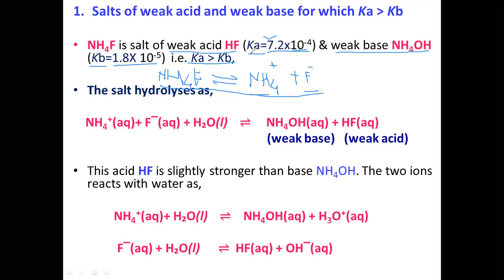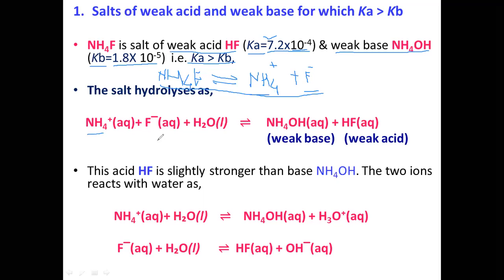अब ये जो वैल्यू दी है Ka और Kb के, ऑन द बेसिस ऑफ दैट वी कैन से दैट Ka of HF is greater than the Kb of NH4OH. Means on the basis of that we can say that HF is less weak than NH4OH. Hydrogen fluoride is less weak than ammonium hydroxide, or ammonium hydroxide is weaker than hydrogen fluoride. और जो सबसे वीक रहता है उसका ज्यादा हाइड्रोलिसिस होता है. सो लेट्स सी व्हाट हैपन हियर.